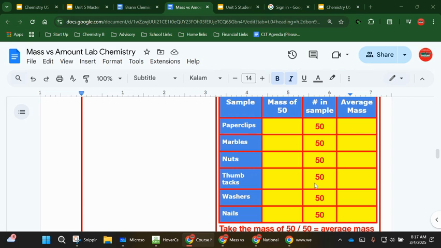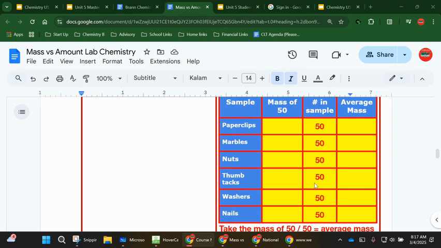Okay? Now go down a little bit further in your lab. There is a bigger table further down, just below that. In that bigger table, you are going to find the mass of this bag of a certain amount of paper clips. So you take this, you put it on your balance. You need to make sure when it is on your balance, it is not touching the sides, it is not touching anything else. If you have to leave the doors open because it is too big, leave them open. Otherwise, shut them and get the mass of this bag of sample.